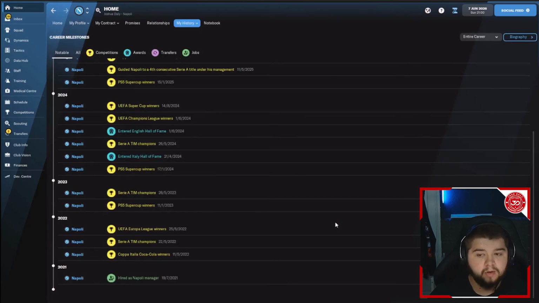But going over some of the milestones, as we always like to do, we obviously were hired in 2021. We managed to win the Coppa Italia, the Serie A, and the Europa League in our first season. So that first season was one hell of a season. We only signed 1 player, and we actually managed to win the treble. Moving on to the 2023 season, it was a little bit more of a, I'd say, a quiet season. I mean, we won the Super Cup and the Serie A, so we ended up winning 1 less trophy, but still maintaining that Serie A trophy.